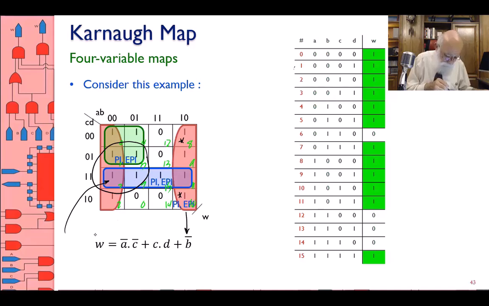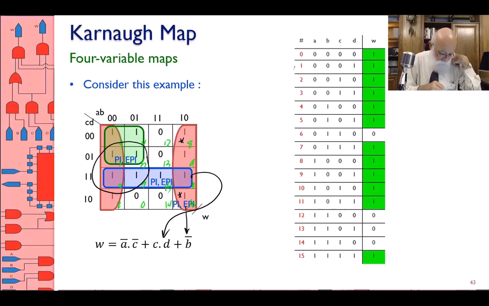How about the one next to it? This one here? Well, the black one that I just put there covers it, and also the blue one covers it. So that one cannot qualify the blue one for being essential. How about this one? Now look at this one. This particular one is not covered by any other prime implicant, and therefore this makes the blue map an essential prime implicant, and therefore I listed which is CD. Okay, so I'm done with these.